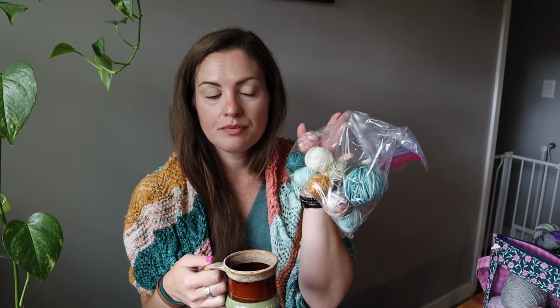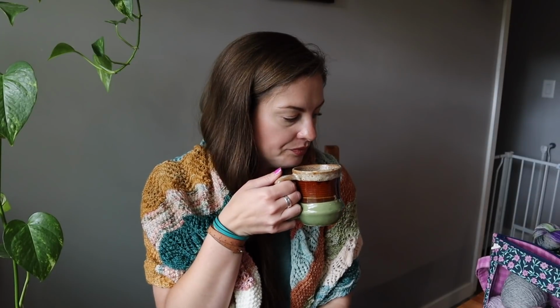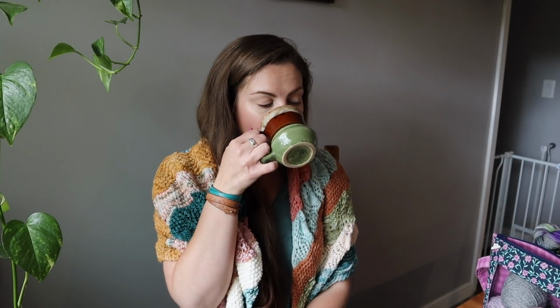They will probably end up being for my mother-in-law though, because my main color, what would be my main color, I'm a little low on. So they may end up being for my mother-in-law because she has a smaller foot, and I think I would have plenty to do a pair for her out of that. And I won't use all the minis. I will pick and choose some of them and not use the ones that are similar to the main color, if that makes sense. Okay.